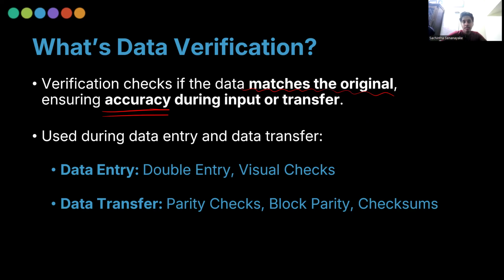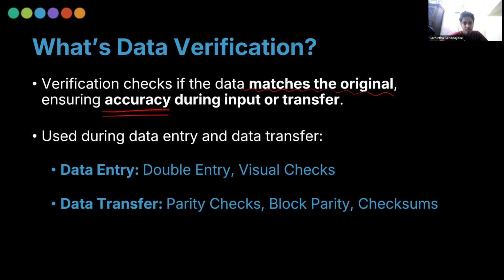It's about the validity of data. We don't know whether the data is actually the true data, right? Such as you entering your date of birth that is in the right format, but may not be your own date of birth when you sign up to Facebook or Instagram. Now, verification ensures that the data matches the original, which ensures accuracy during input or data transfer.